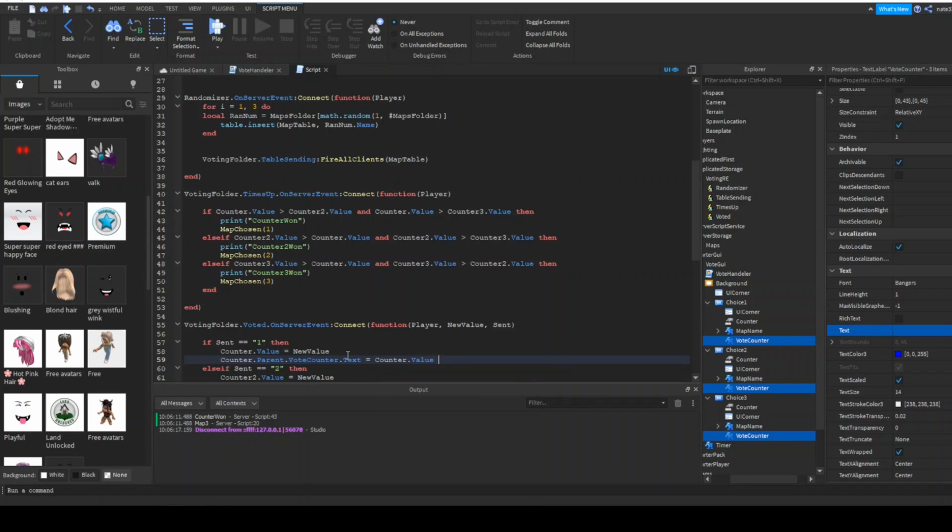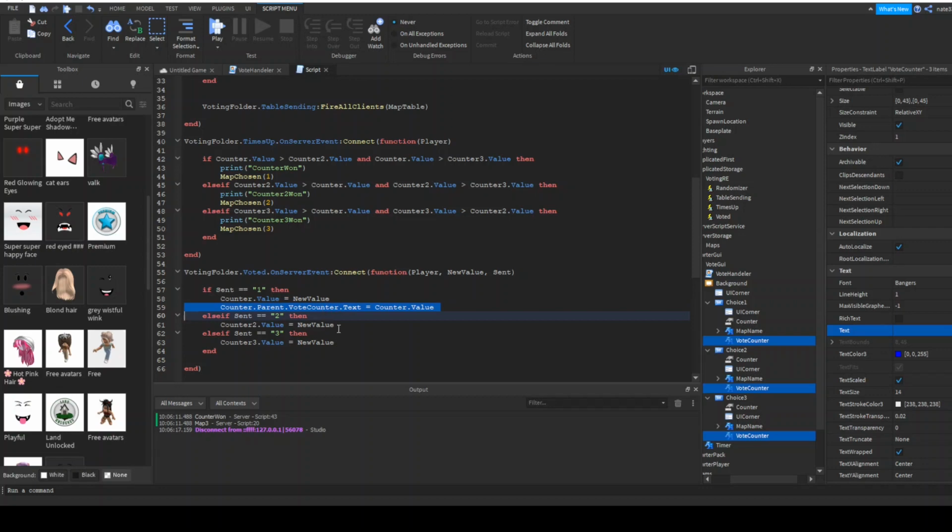It's clutch. So basically, I'm just taking the value of the counter that corresponds to the text label. So if I have vote counter 1, it would take counter 1's value. Counter 2. Vote counter. So there we go.